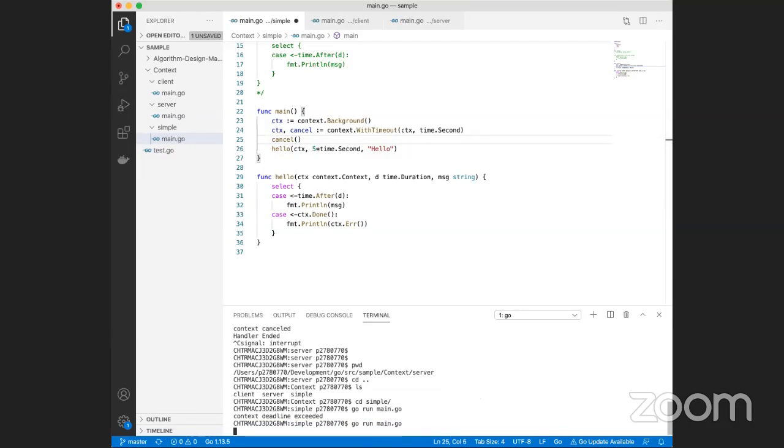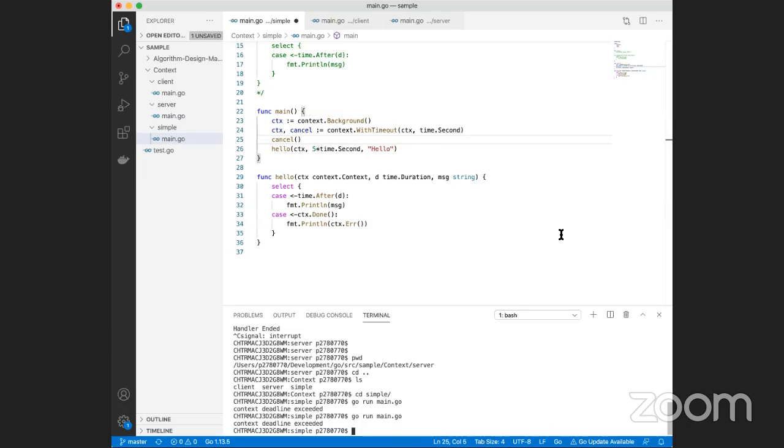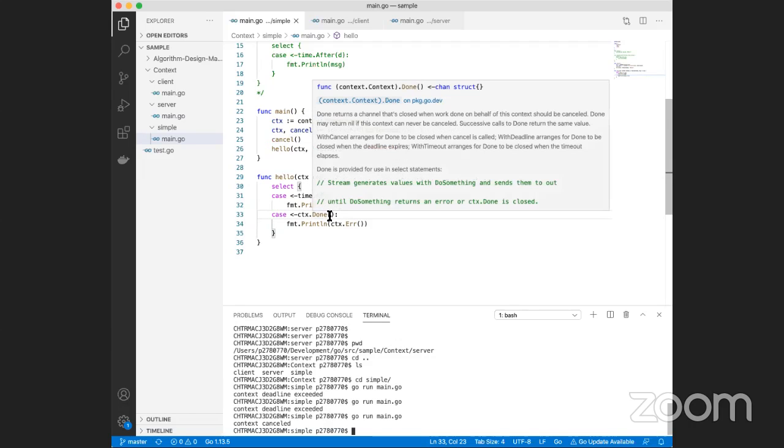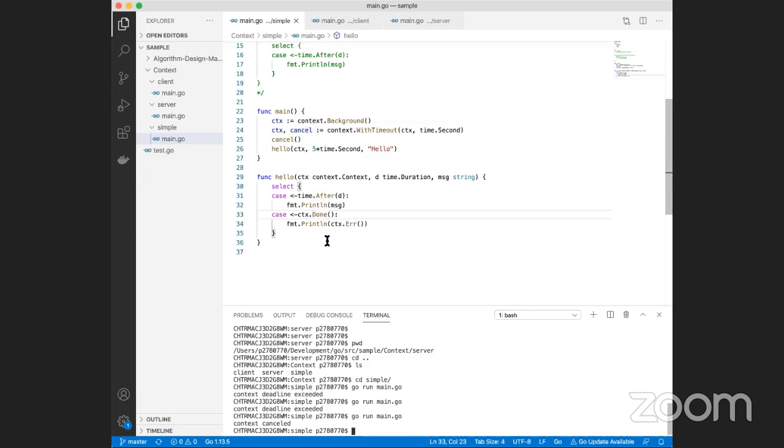Okay, and when you run this, sorry, I did not save it. See, immediately you received context cancelled. That means you are running the cancel immediately. That means you are stopping that context, which is captured by the child on the done channel, and it is immediately exiting saying context has been cancelled, because you are not waiting for 1 second here. You are doing it immediately. Yes, you can do the forceful cancel.